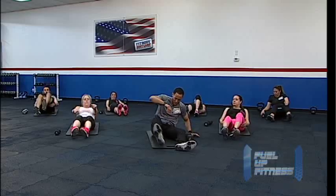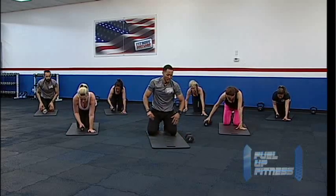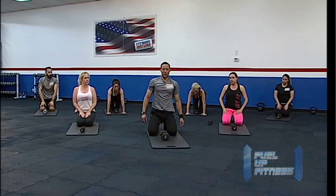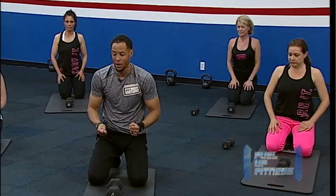So let's sit up now, guys. All right, so let's start off on our knees and on our hands. Grab your dumbbell that you're gonna use right under you. So remember, 4 shoulder taps and then we're gonna grab our dumbbell. We'll start off with the rotation to the right. 4 shoulder taps and then we'll get the left. We'll do it for 30-second intervals, 2 times, all right? So as much as we can, we're keeping those knees off the ground.